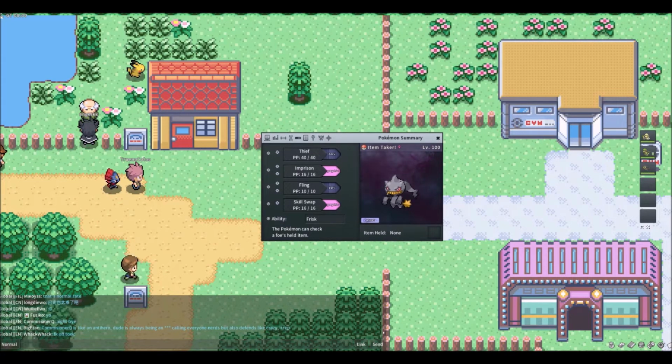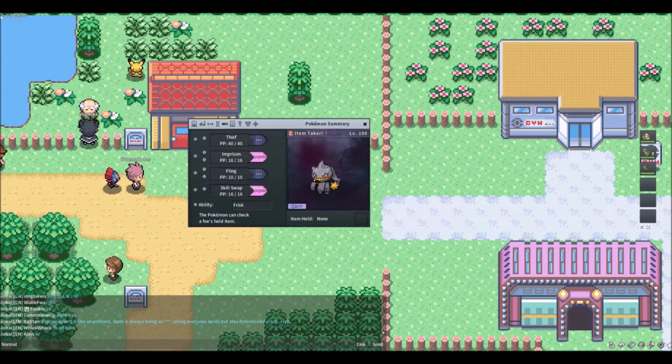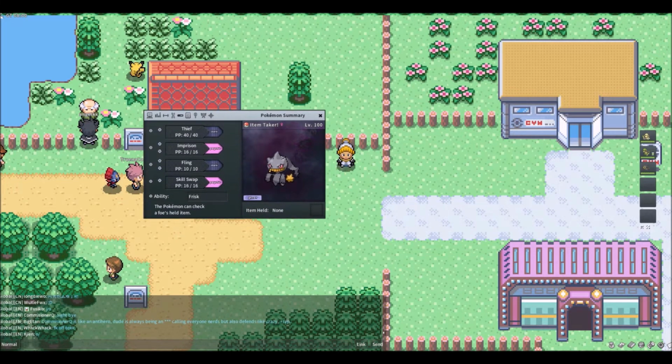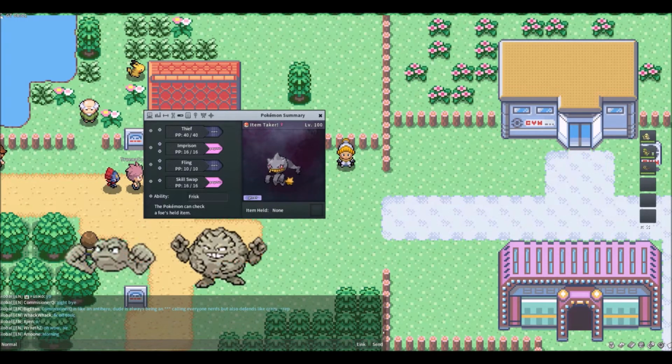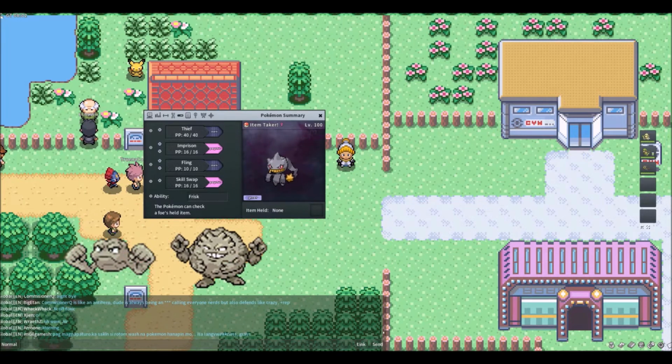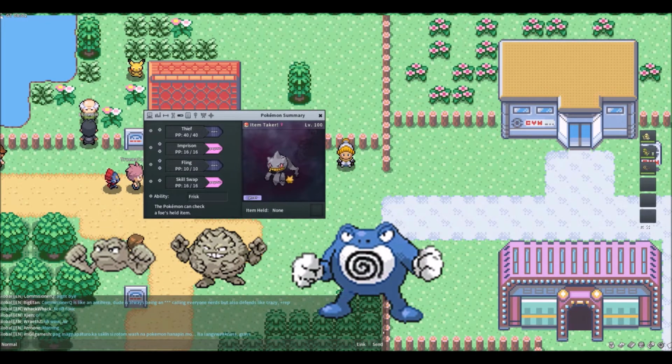So basically what we have here is Thief, Imprison, Fling, and Skill Swap. These moves for Banette can handle several threats. Most notably, it can handle Self-Destruct from Geodude and Graveler because it's Ghost type, and it can handle many other threats as well. Now, I should note that if you are farming Geodude and Graveler that do have the ability to Self-Destruct, then it'd be best to carry around something like a Poliwrath with a pretty high attack stat.